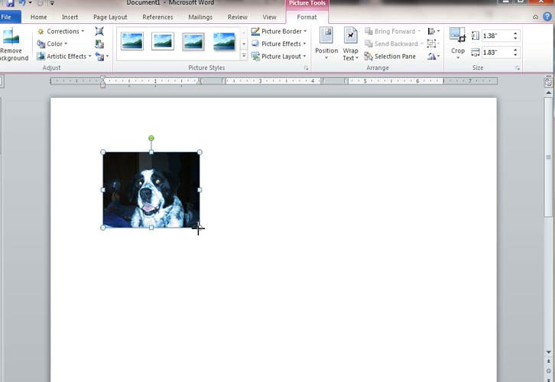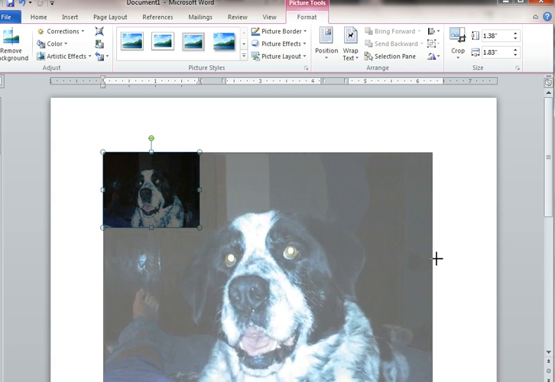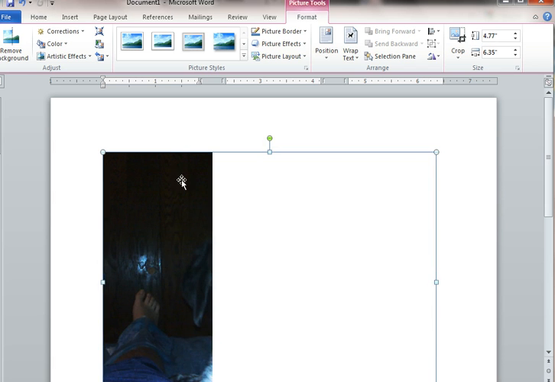What I'm going to do is stretch out this picture, and you may need to crop it a little bit. Now notice what happens here is that part of my picture is cut off. That happens when you have picked multiple columns to go across. Now if I would have done it the opposite, when you put the pictures in and then go to columns, the same thing would have happened.